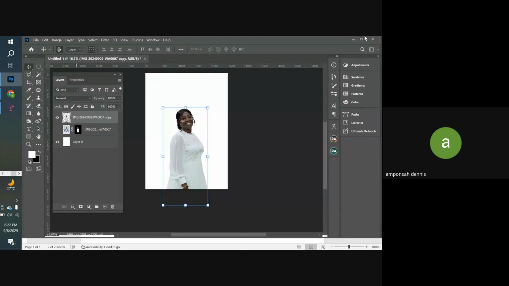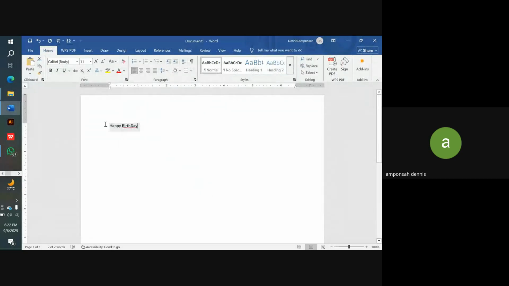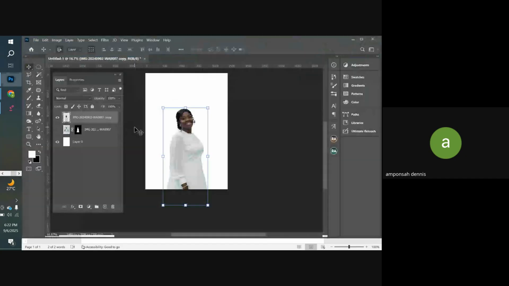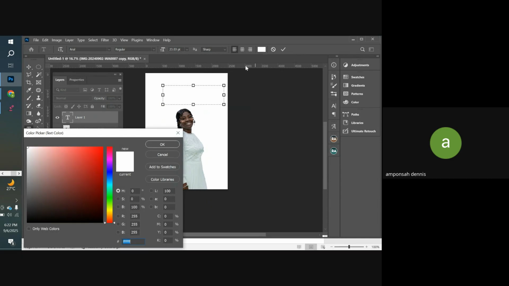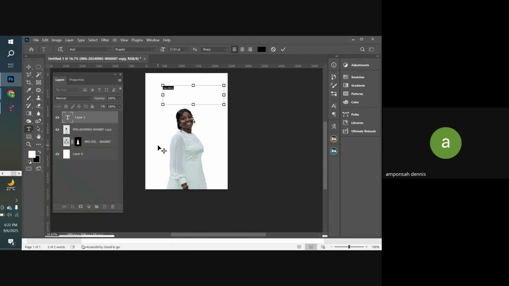So there's a happy birthday. Then the test two, just open it. Maybe you have a sentence, or maybe depending on the statement that you are using. So Control V, then you paste. Because you can't see, because here is white, I need to highlight the text and make it maybe black, and it can be visible.